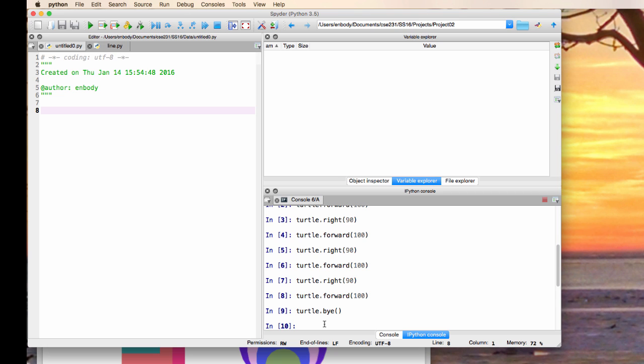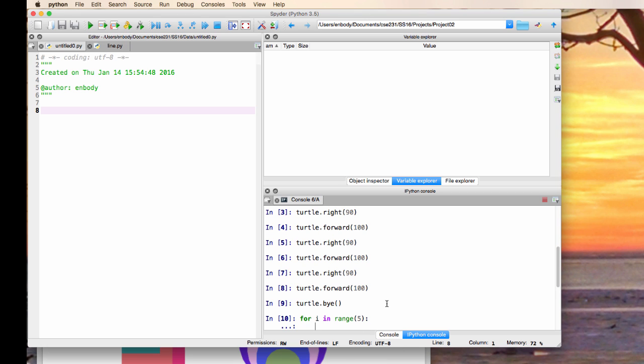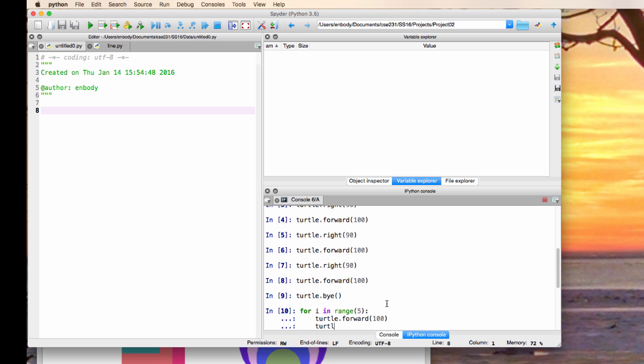So let's imagine that I don't want to type out turtle right, turtle forward, turtle right, turtle forward, turtle right, turtle forward. That's kind of stupid when we have the power of the computer to help us out here. So let's draw a pentagon. Instead of 90 degrees, we need to draw 5 sides. So I will say for i in range of 5, that means we will do everything below this, indented in. We're going to do it 5 times. We're going to go forward 100, so we draw a nice big figure. And just to show that we can do it, let's go left this time. If we take the interior angles of a polygon, 360 degrees, and we want to have 5 of them, divide that, that's 72 degrees.